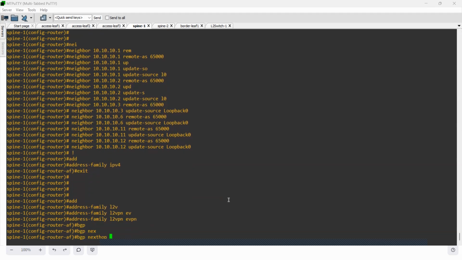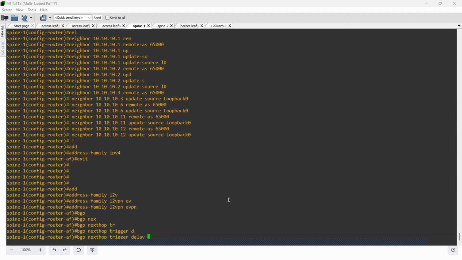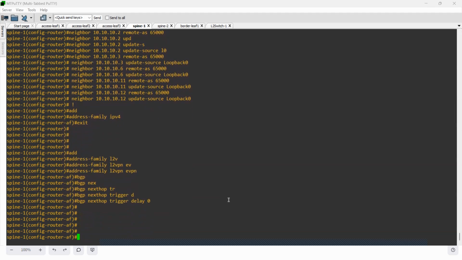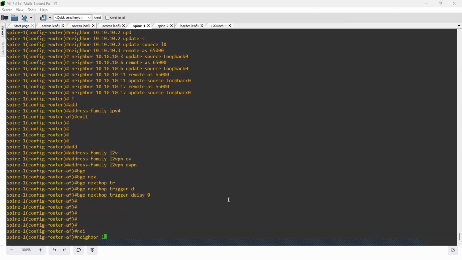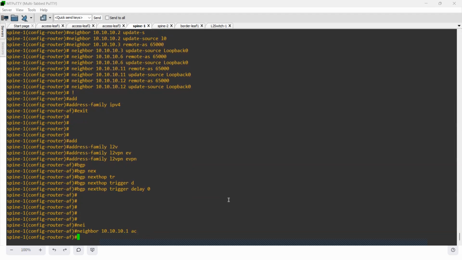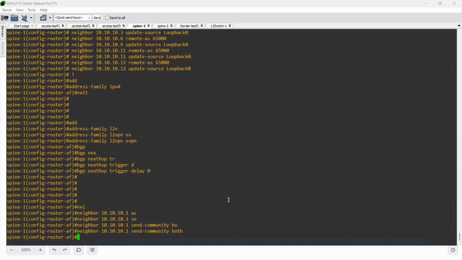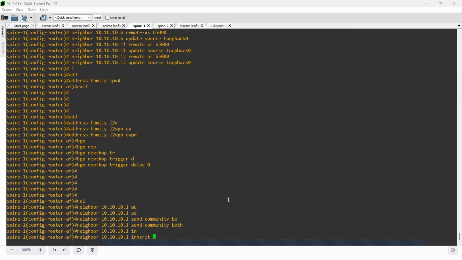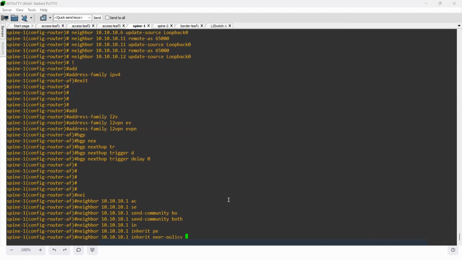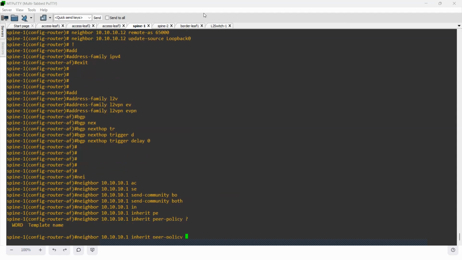And there we have to go and give the information related to neighbor, because now we want to activate the neighbor, and then we want to send the community in and out, and then we want to inherit the template that we have created for the policy.